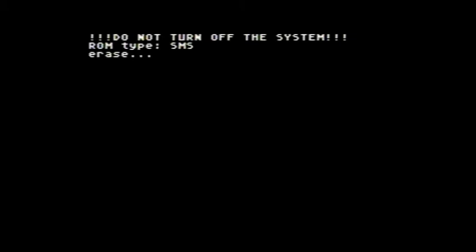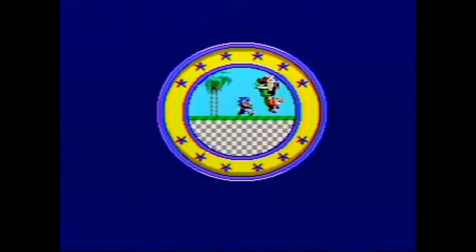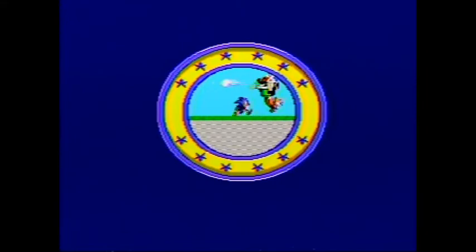which is a different game than the Mega Drive version of Sonic 2, you know, the one that we all know and love. It's different, and I did a video about this version of the game a few years ago, but the Game Gear version, which is the same thing, just a few slight differences.